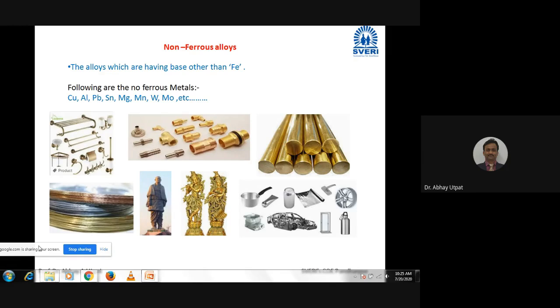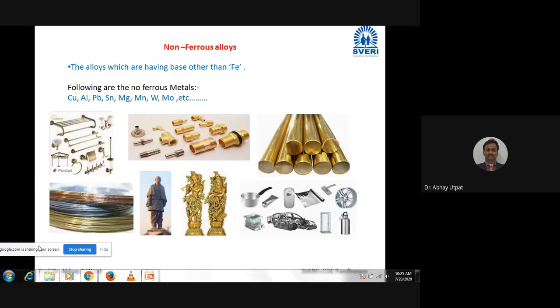So some of the sanitary fittings, hall fittings, and aesthetic parts in the halls and other living areas are also made up of these non-ferrous alloys. The second picture shows some plumbing fittings. Then some rods and wires are there. At the right corner, aluminium parts are there: automobile parts, rims, domestic applications, engine, bottles. And at the center you are observing statues. These statues are made up of bronze.